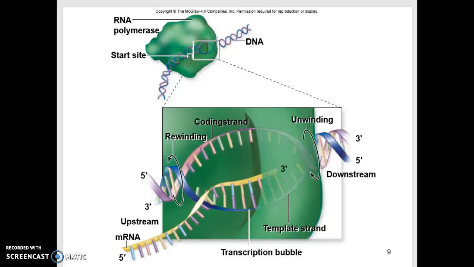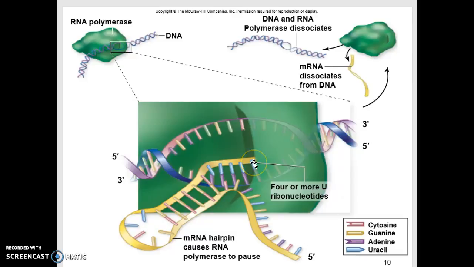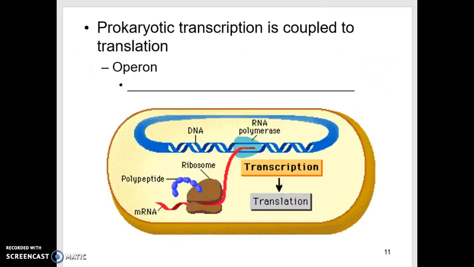As the RNA strand gets elongated and keeps coming out, it will actually spin and create a little hairpin that causes it to pause, allowing everything to get attached. Once it has all the complete information, it's going to pop off — this is what we call dissociation from the DNA. That's the last nucleotide needed; we have the full strand. The DNA wraps back up and keeps going through its cycle, but now you have the RNA information available to translate into the amino acid chain. With prokaryotic transcription, it is coupled to translation.